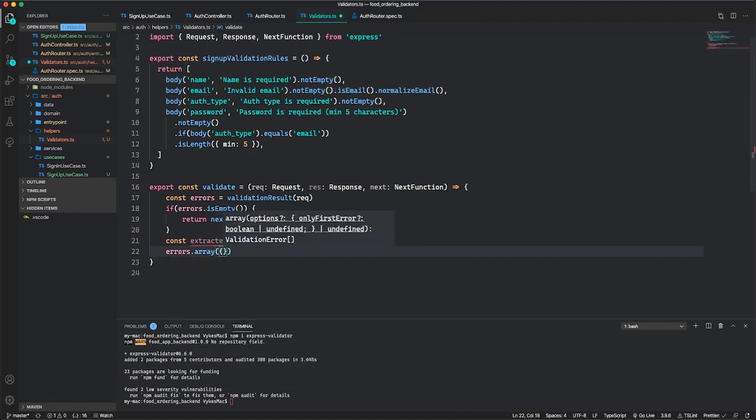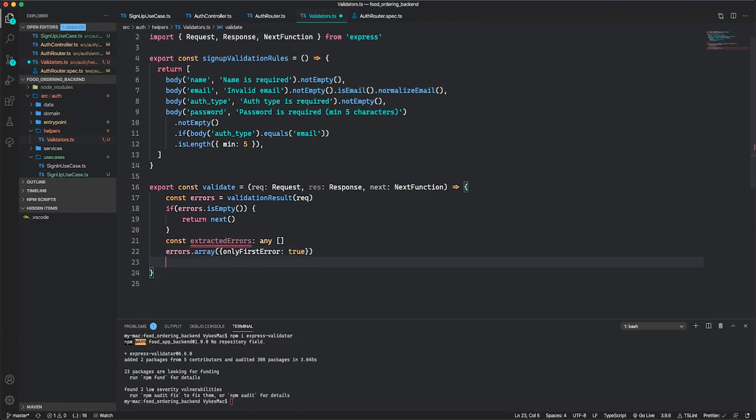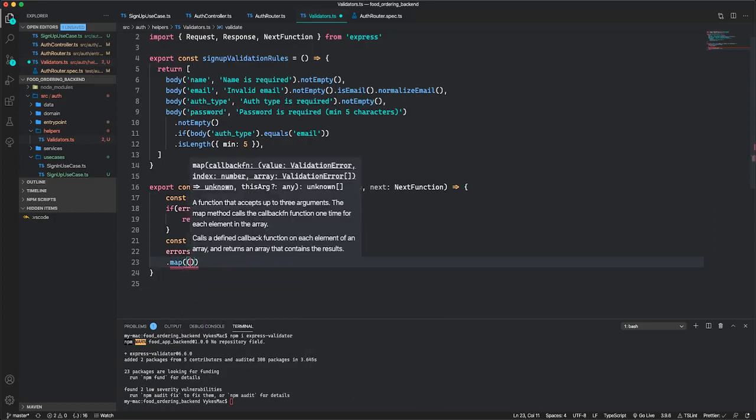And it's important that only first is set to true, or else for some reason express validator returns the error multiple times. So if there's no email, it's gonna return email multiple times. So we need only first to get only one instance of the error.